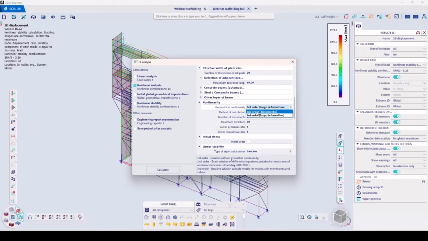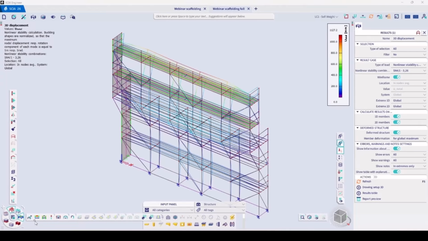So third order, not second order, because then you immediately apply the full load, which means that you cannot have the effect of your nonlinear functions, because you have a nonlinear function with different steps, and you cannot apply it properly with a second order analysis. And then in the results, I will not show those again. You can ask again for reactions, forces, and so on for your nonlinear analysis.